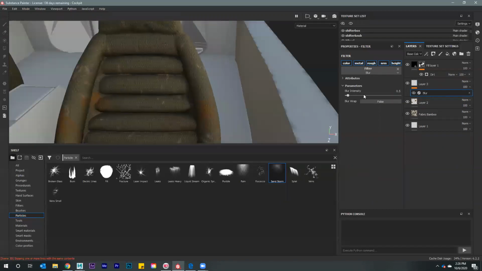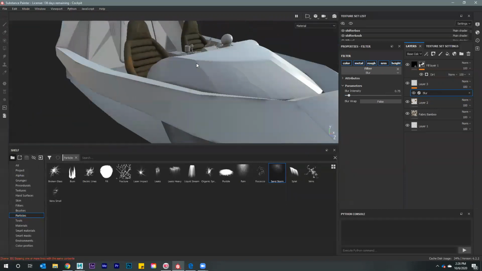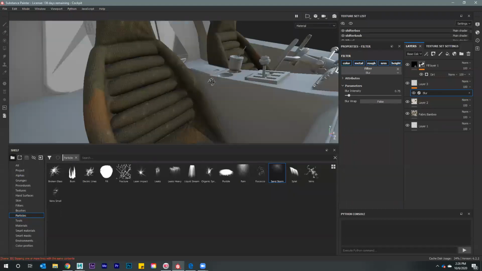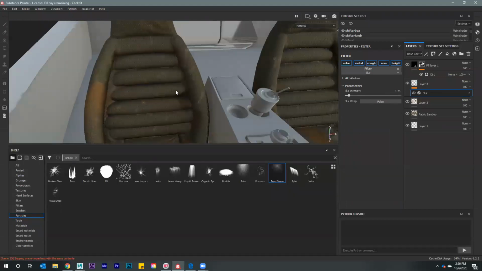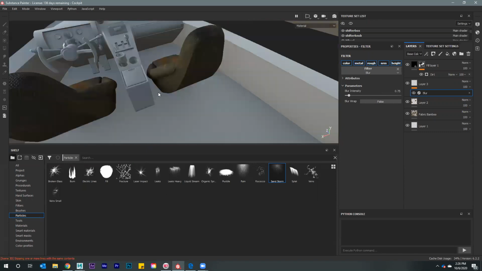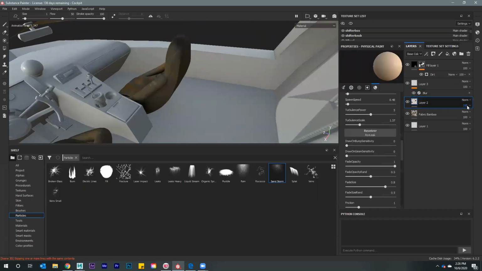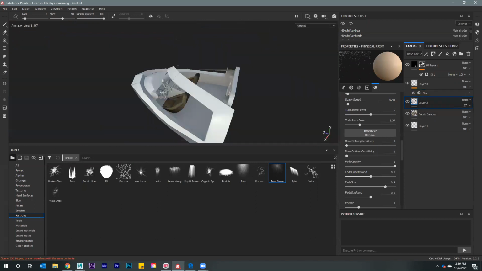So we zoom in, you can see what can affect the blur. So something like that. It kind of gives us a little more of a worn out chair. So it works well. Okay. And then maybe the other one, maybe bring the opacity down on some of those coffee stains.